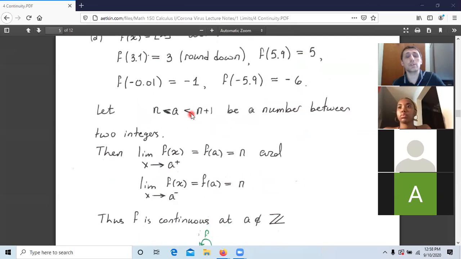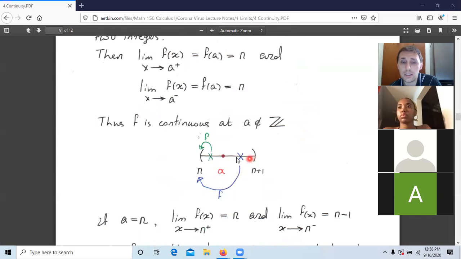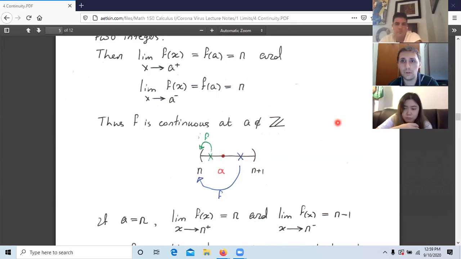So here is how you can reason, right? Take a typical number A. I did not want to graph. I just picked a typical number A between n and n plus 1. Here n and n plus 1 are two integers, right? So let's suppose I pick a number that's not an integer, so it will be between two integers. Do you agree? Let me know if you are with me. You understand? I use blind reasoning sometimes, right? So this is very easy to graph, but most things are too complicated for you to be able to visualize them necessarily, right? So you are using blind targeting.